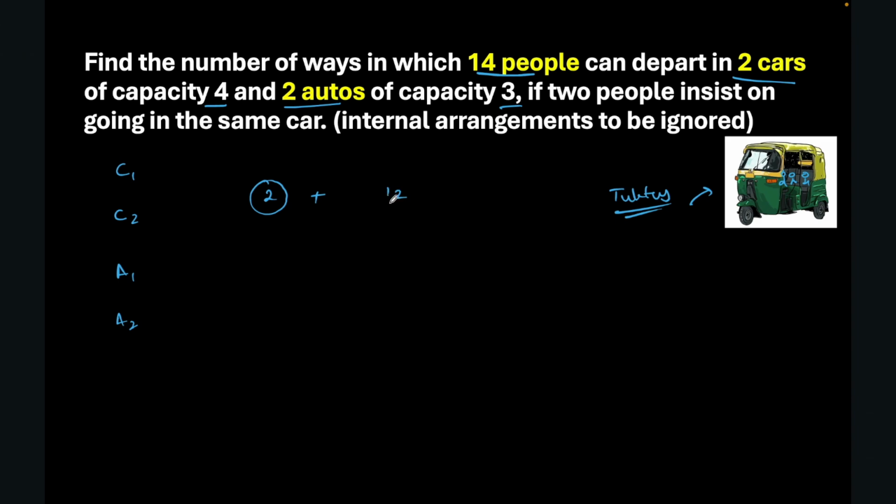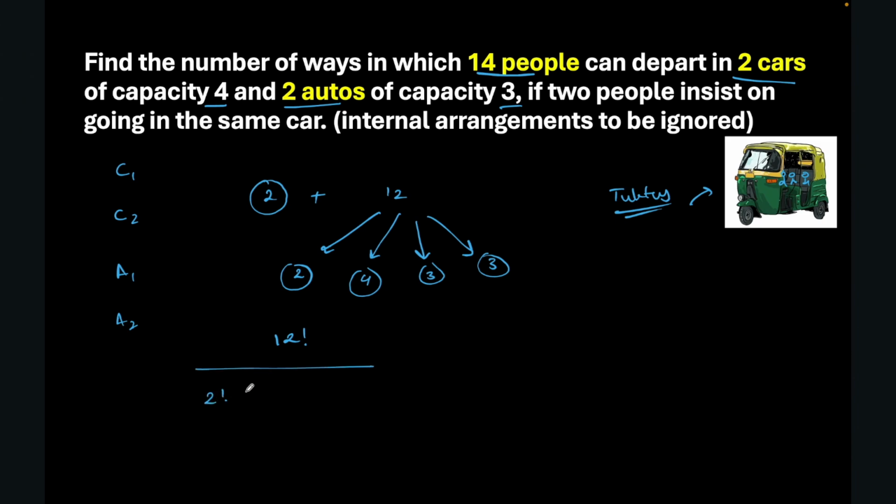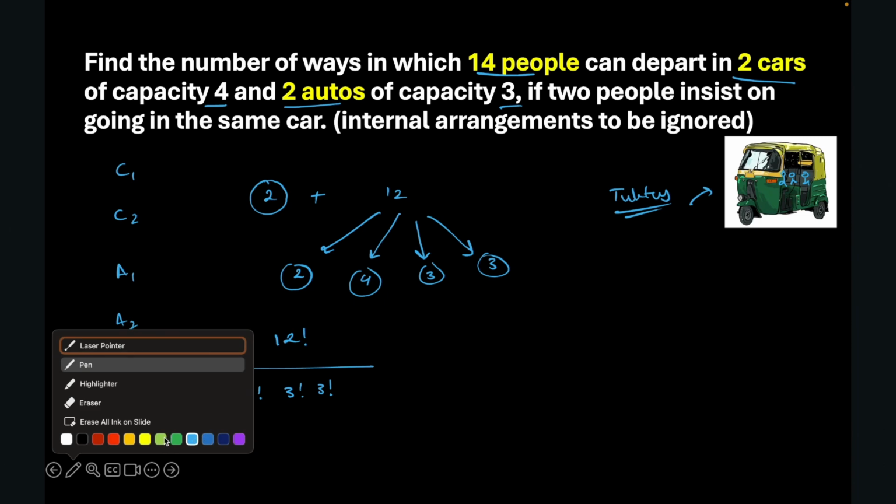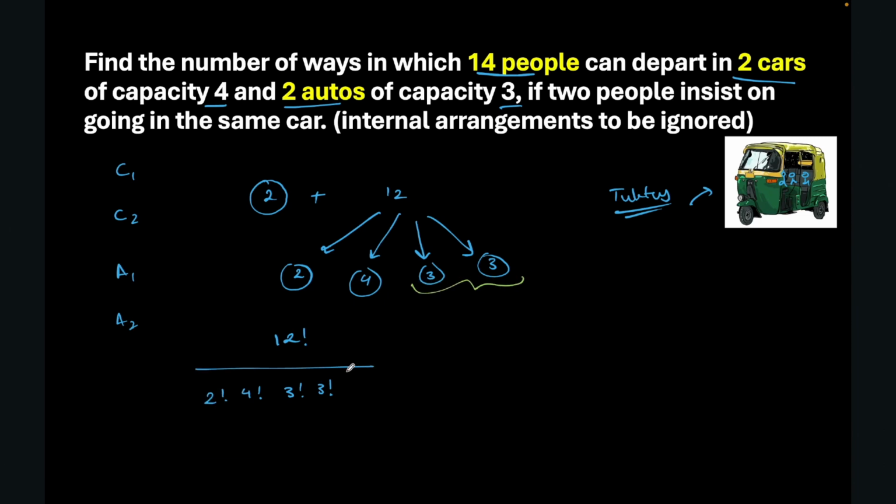So the remaining 12 people, we have to arrange them. So how can we arrange them? Well, 2 people can go in the remaining seats with the 2 forced people who are going in a car. Then we have another 4 people in the other car, 3 people, and 3 people. Kind of like this. So now we have to create this arrangement. Again, we're going to follow the same procedure that we have done all along in this video. So we're going to have 12 factorial by 2 factorial by 4 factorial by 3 factorial by 3 factorial. Then we have a repetition of the 3's being repeated 2 times.